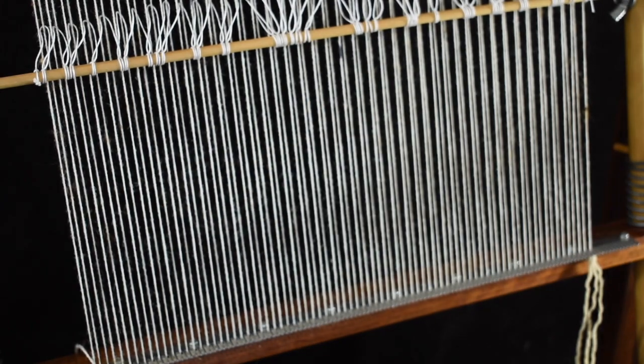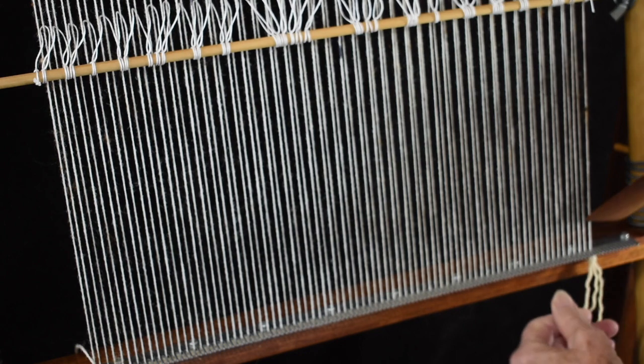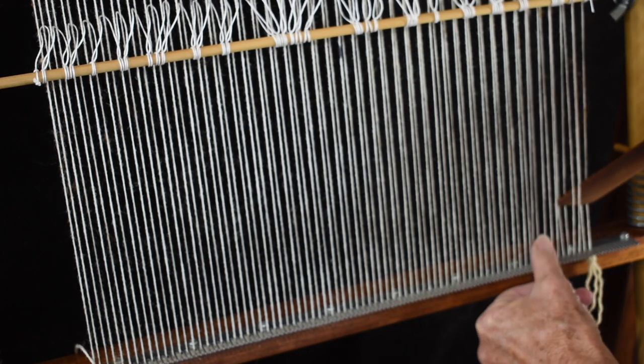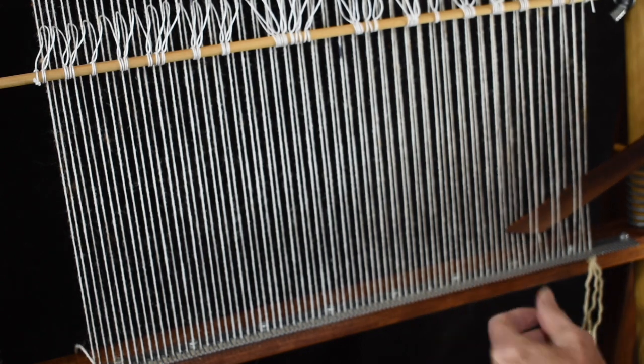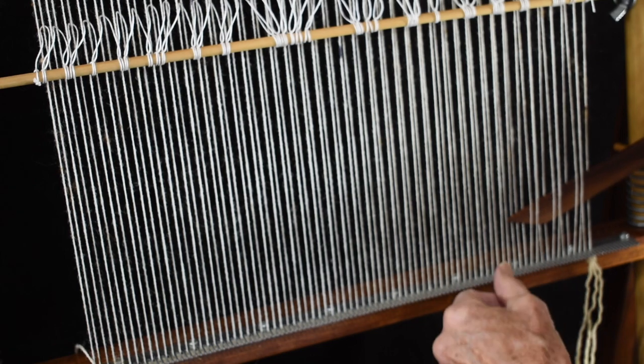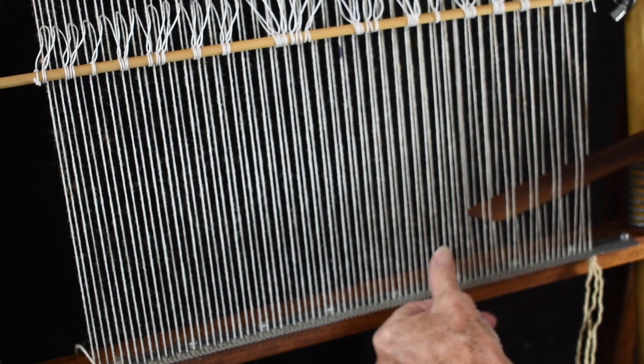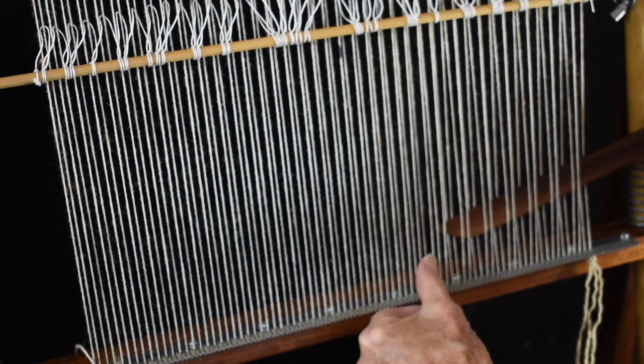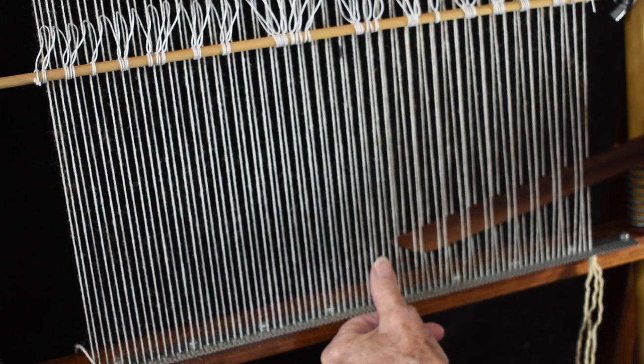So now I'm going to do the first four rows. The first four rows and the last four rows are over and under warped pairs, and as I go around the pins, you see they fall as warped pairs. And the purpose of that is just to cover the ends of your warp a little bit better.